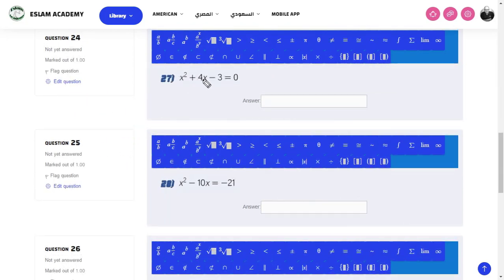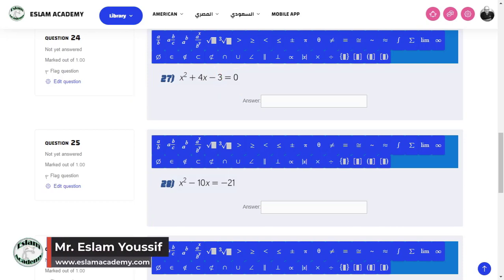x^2 + 4x - 3. We have a trinomial expression and there is no common factor. So we can factorize it by using the two brackets equal to 0, x and x. Just to start from the right, I need two numbers. If you multiply them, the answer will be 3. If you subtract, the answer is 4. You will not find any two numbers that, if you multiply them, the answer is 3, and if you subtract, it will be 4.